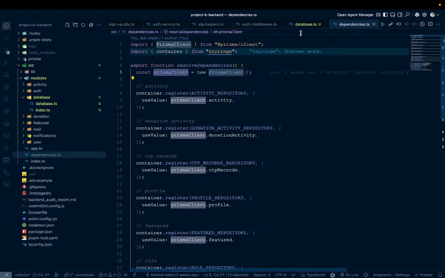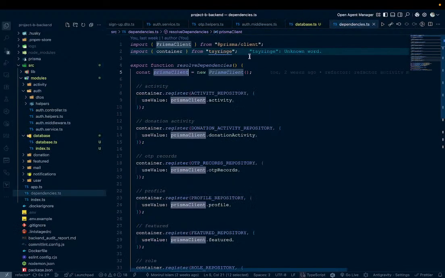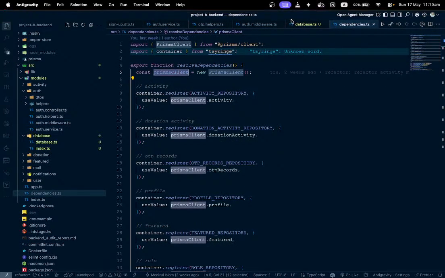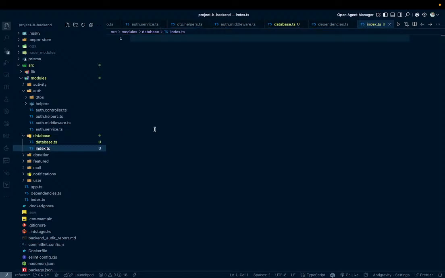So let me make it the same name, Prisma client, export const, not default, and then from here export something from database. Yep.